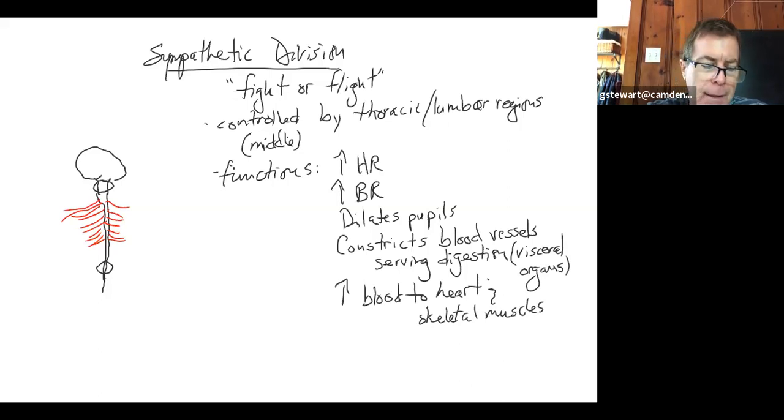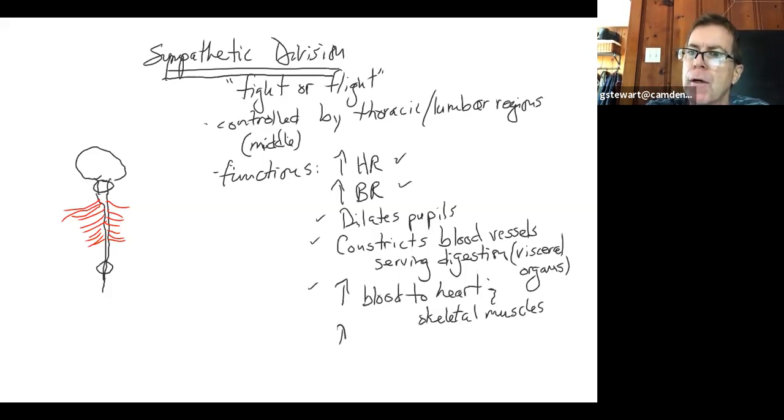When I teach in person, I tell students, when you're sitting there struggling to stay awake listening to me lecture, your parasympathetic nervous system is what's really functioning largely. You're digesting whatever lunch or breakfast you had. You're sitting there relaxed. It's a maintenance type of division. If we heard a bomb go off in the building or the fire alarm and we had to jump out of our seats and dash for the exits, this division would take over, and all of these things would start happening in your body uncontrollably, subconsciously.